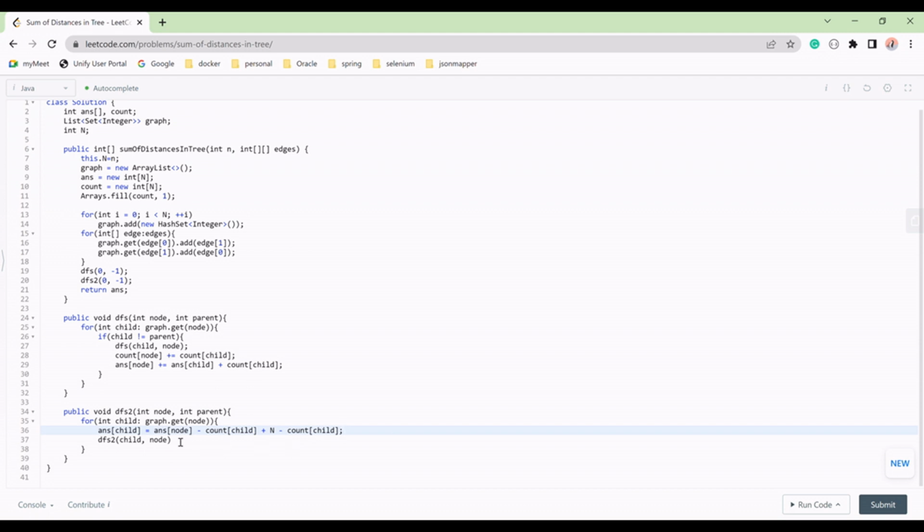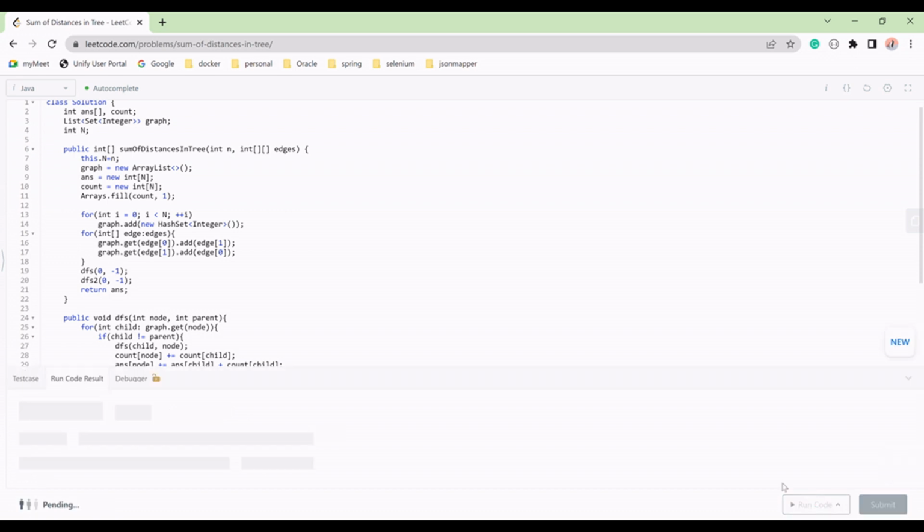So actually what we are doing, we have the answer of node, which node we are calculating, then count children will calculate all the children, how many children of that node, and then the given n we have, right, and finally we'll do minus count children, and we'll do DFS2 if we have children again, right. So in this way we'll do that.